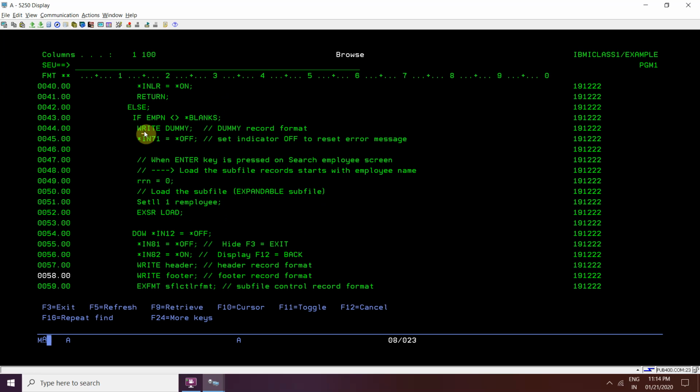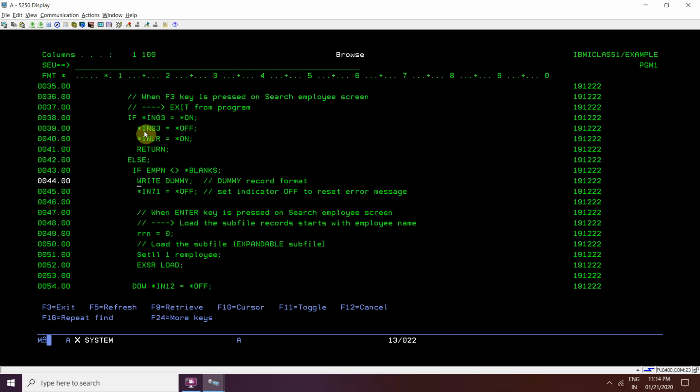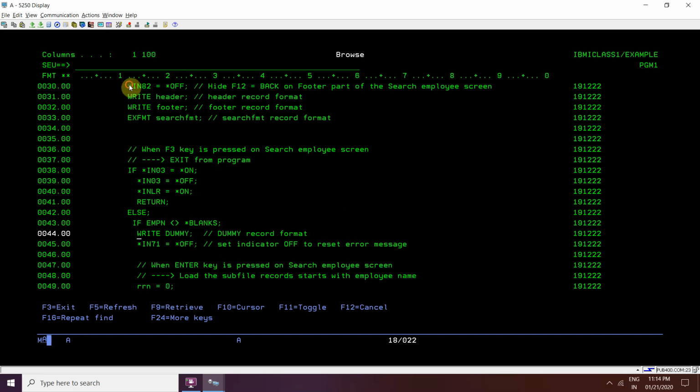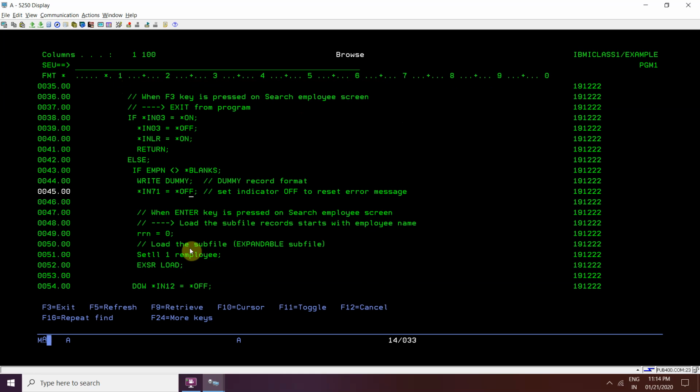So if in case it is not blank, what we are doing, we are writing the dummy record format, which will actually clear the formats which are displayed earlier or written earlier on the screen, or override with the dummy or the blank screen.